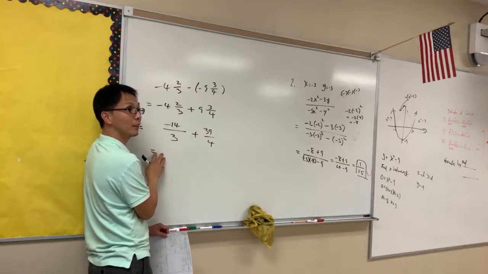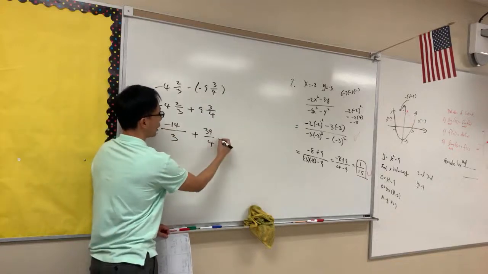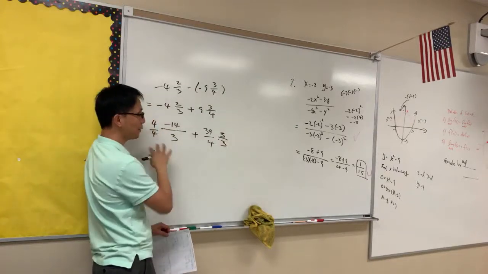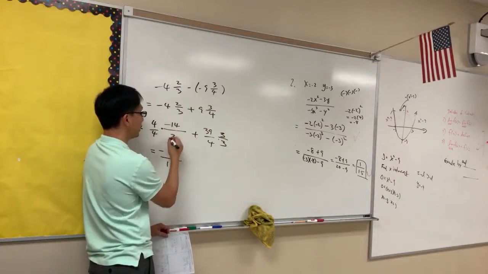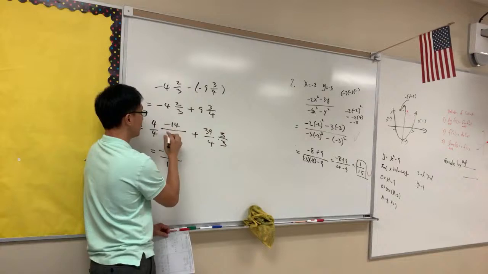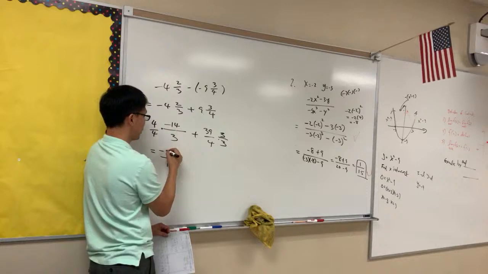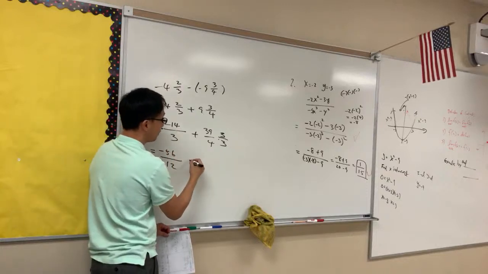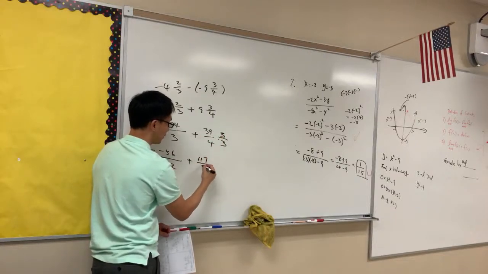So if they were able to convert it, is that acceptable? No, there's no points if you convert it, but there was a point if they recognize that I need a 4/4 and I need a 3/3 here. And even though they do the rest of the math wrong, then I can give you 8 points here. Let's say it's 56, thank you. Plus 39 times 3, so it's 117, I believe.